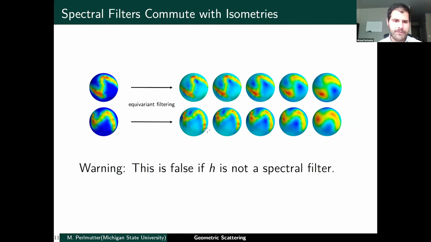And the reason we need spectral filters is because this leads to an equivariant network. This is a theorem, where we say that if we have a spectral filter, we input a signal and we filter it, and then we rotate it, this is the same as we first rotate it and then filter it. This is a direct generalization of the fact that convolution commutes with translations and isometries in the Euclidean setting, but here we need to make this additional assumption on spectral filters because the isometry group on an arbitrary manifold can be a lot more complicated. But even in the Euclidean setting, arbitrary convolution is not going to commute with rotations, so this really is a very natural condition to impose.